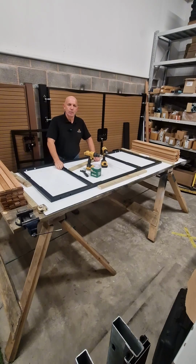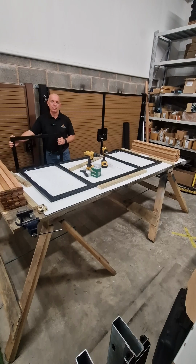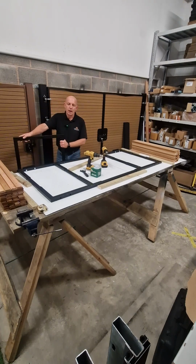Today I want to talk to you about the Mode adjustable gate frame. So I've got one behind me here. This is a steel reinforcing frame to manufacture a timber gate, specifically designed for horizontal or vertical slatted panels. Today we're going to be manufacturing a horizontal slatted panel using cedar wood.